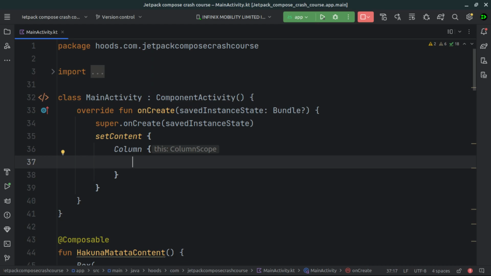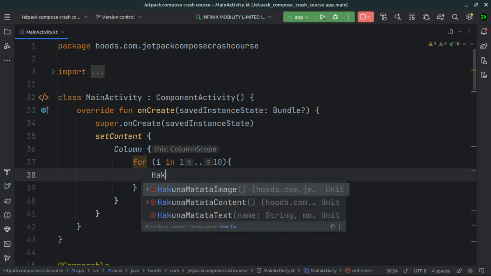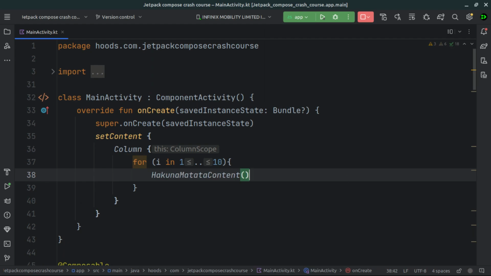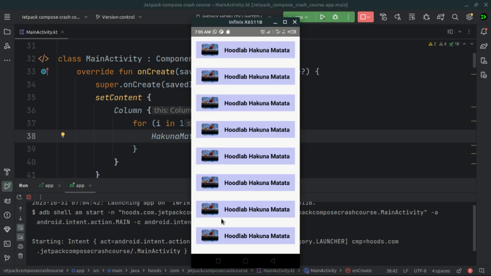So for example, let's create here a for loop, and we can use here i in 1 to 10. Okay, so we have here a range from 1 to 10, and we want to call here our Hakuna Matata content. And now we have here our content. Let's try to run and see. Now you see here we have a list of 10 items, and basically we can't scroll.